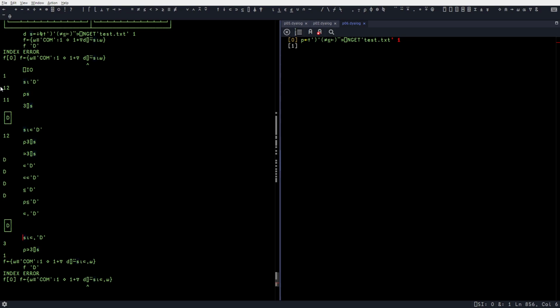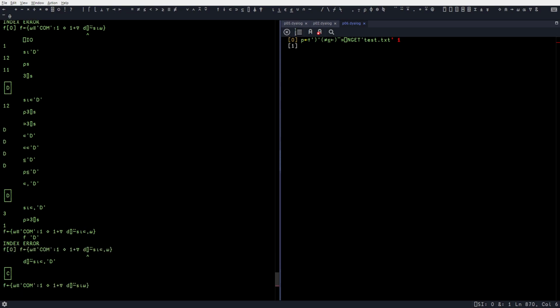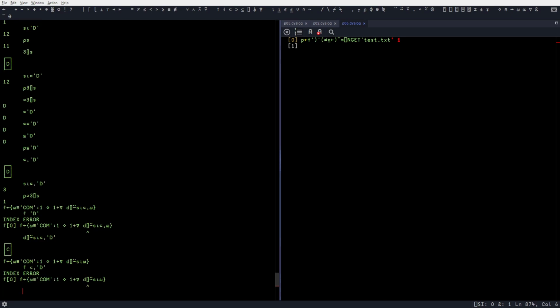Well, if we do this and say D index like so, we get C. Oh, but now, yeah, okay, fine. We won't have this in the function itself, and instead we will ravel enclose D. Really?